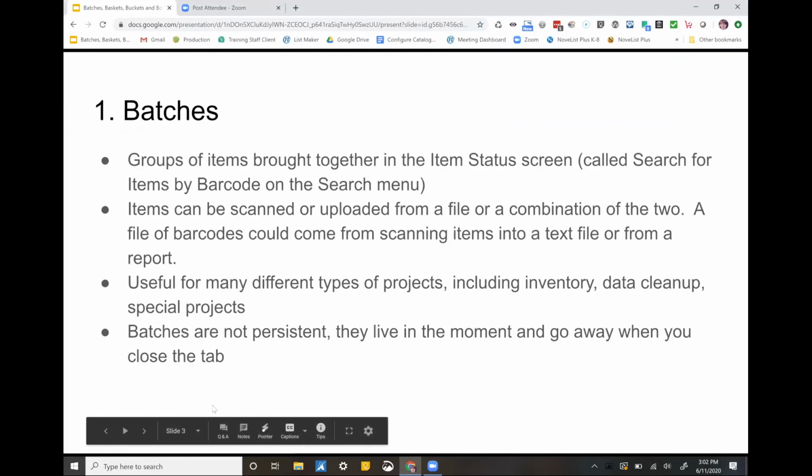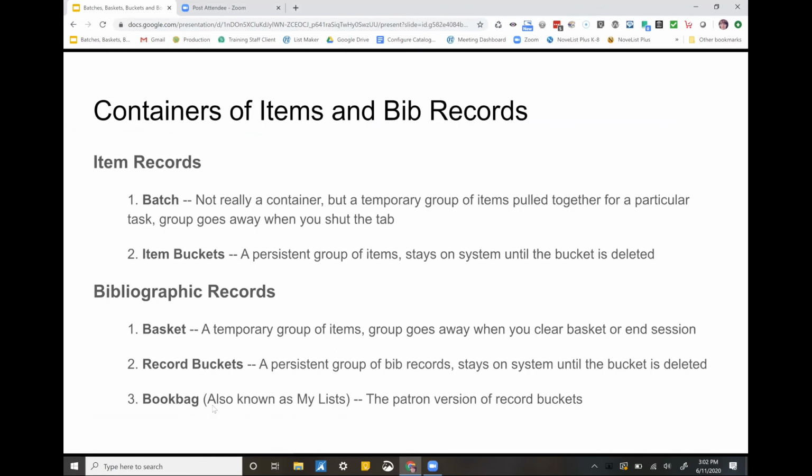What we're talking about are different ways to do something with a group of items or a group of bibliographic records. So for items, we have two options: a batch, which is not really a container, it's a temporary group of items that you pull together for a particular task, and that group goes away when you close down the browser, when you're finished with your session. And item buckets, which is a persistent group of items, a persistent container of items that stays on the system until you delete it.